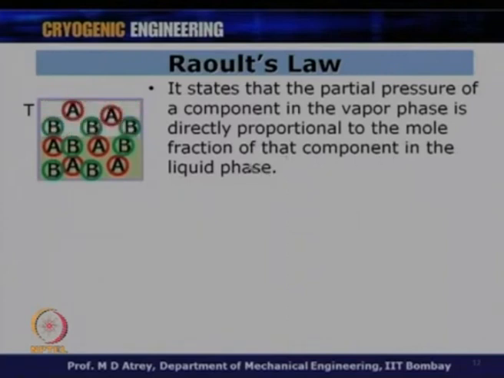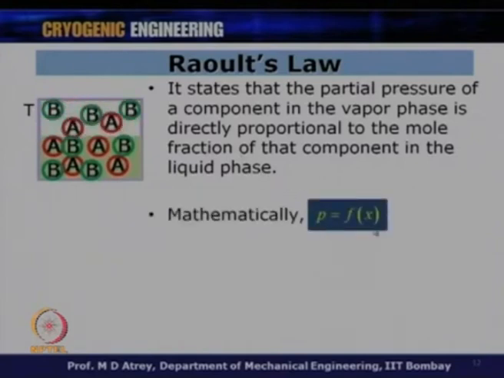We just found that XA is the mole fraction of that component in the liquid phase. So, Raoult's law relates the partial pressure in the vapor phase of this component, let us say gas A, above the liquid. The vapor pressure will be only for the vapor which is above the liquid, and the pressure exerted by gas A or gas B is related to the mole fraction of that component in the liquid phase. So, PA is going to be related to XA. My mathematical statement therefore becomes: P is a function of x, where P is the partial pressure and x is the mole fraction of that component in the liquid phase.